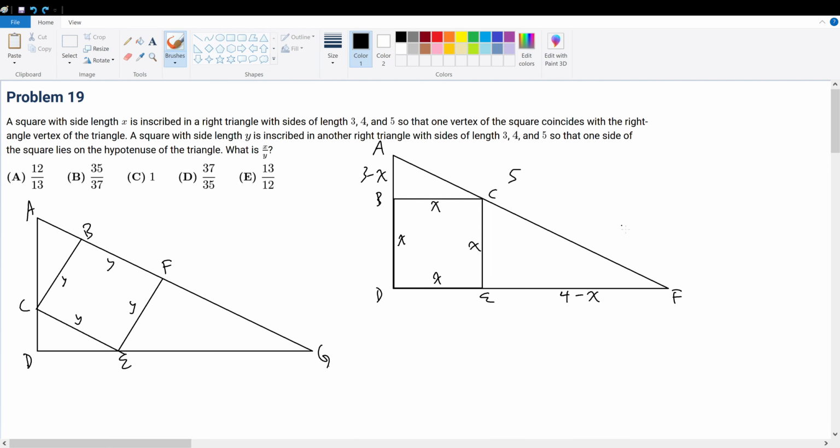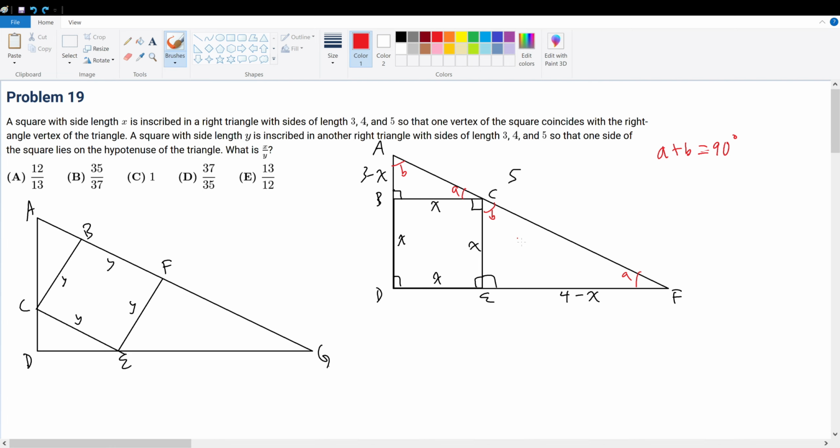We always want to relate it with sides that are given, and we know that this creates a bunch of similar right triangles because we know this is a right angle, this is a right angle, this is a right angle, and this is a right angle. This is important because we also know this is a right angle. Let's suppose this is angle A, this is angle B. We know that A plus B is equal to 90 degrees because they must form a straight edge. If that's a straight edge, that means this must be A because this is already 90 degrees, and this must be B. Therefore, we have angle similarity. This right triangle is similar to this right triangle, similar to this larger right triangle, because they all share the same angles.